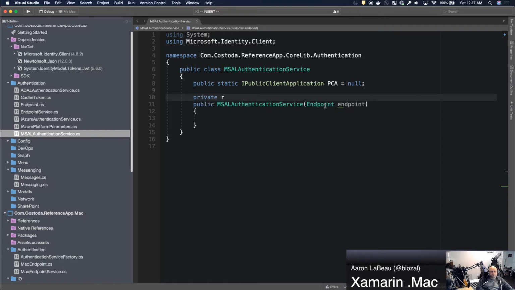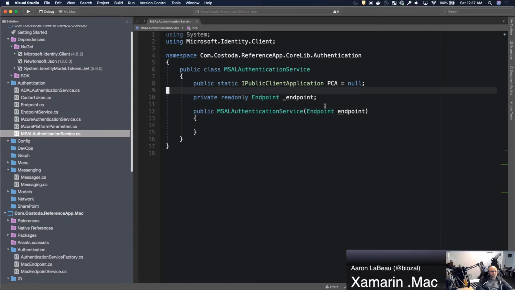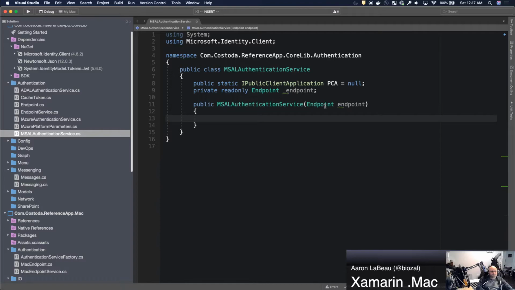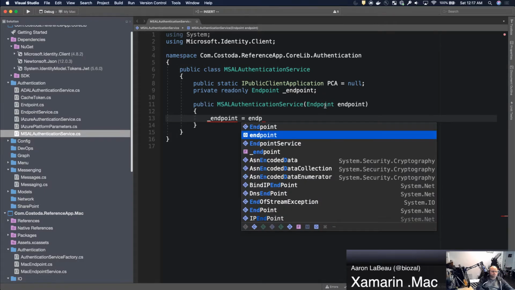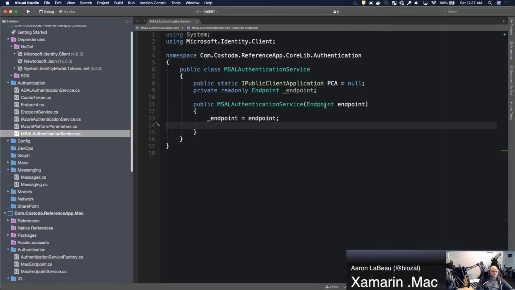Private readonly. See, I just hate having to make a new service every single time.